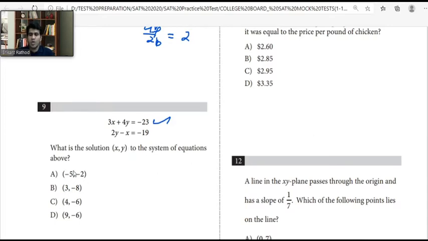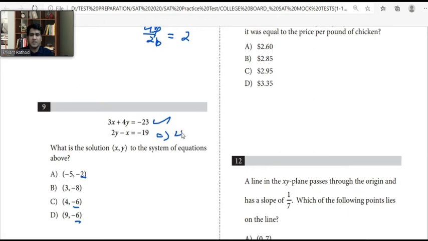So in the options all the values of x are different, and some of the values of y are common, like negative 6 and negative 6 here. So it is better to solve for x instead of solving for y, so that there is no need of solving y again once you get the value of x. So how do I solve for x? Let me arrange the second expression here.